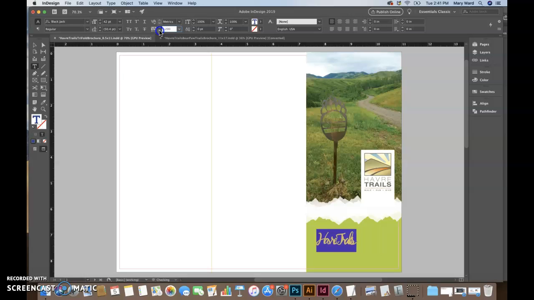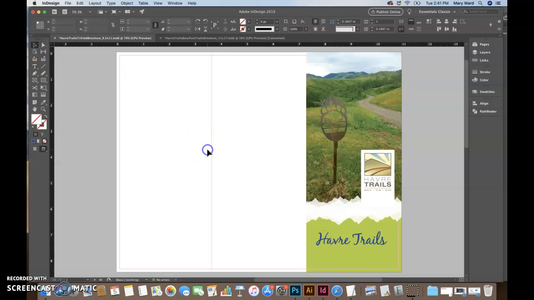It doesn't stretch the font at all, it just changes the space between. Obviously I don't want them that close. I just wanted them a little bit, just a little bit closer maybe. So this is where they were by default, but I might just bring them in a little bit. And I'll just center this in here in this green space.